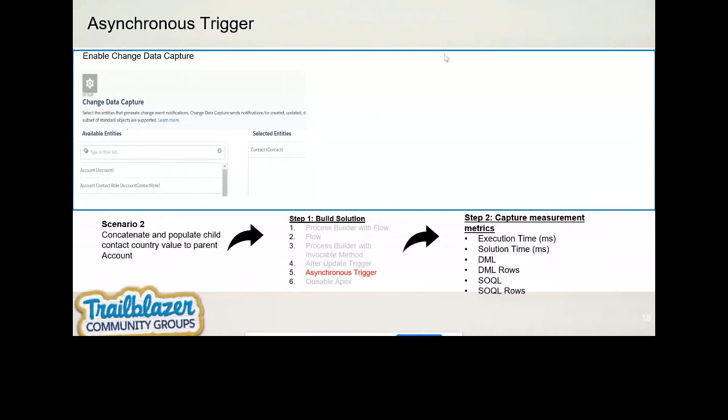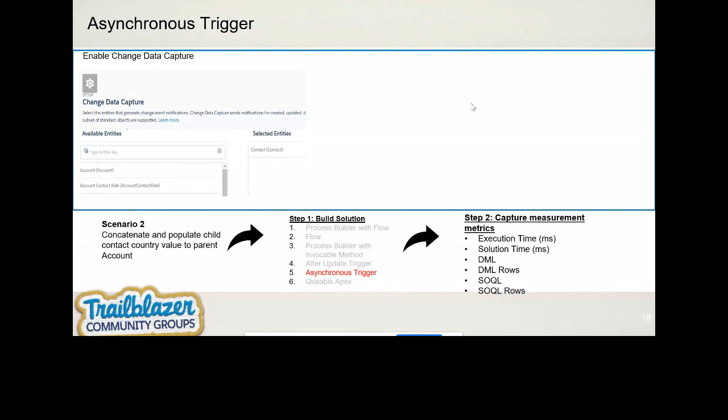That is, if you enable change data capture for a particular object, whenever that object is getting created, updated, deleted, or undeleted, on all these 4 operations an event record will get created, and whichever external applications are subscribed to this particular event record will be notified of the changes and will be able to execute additional operations.